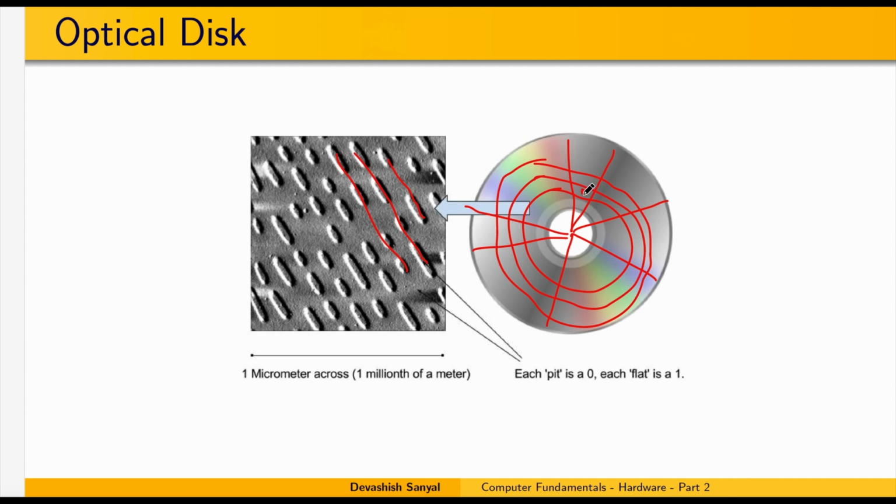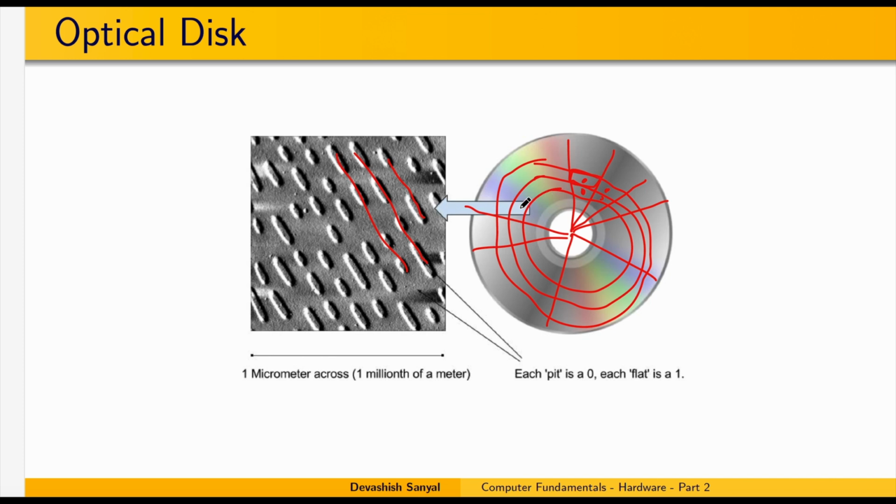This information is stored in this. I have not drawn it properly, it's very rough. So information is stored in these areas. What the laser light does is it tries to read the information in this area, and information is coded in the form of these pits and lands. So this contains information as well as the address of the sector. This is a sector, so the address of the sector.